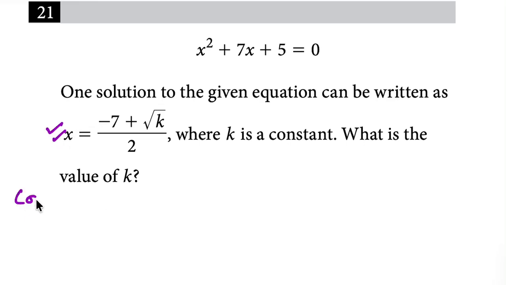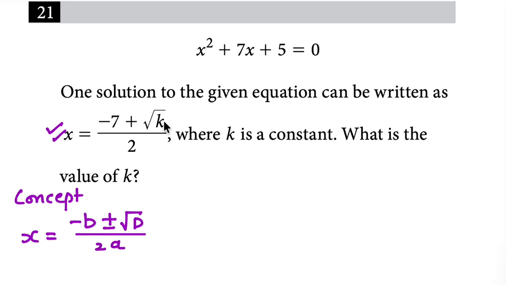Let's do concept number 1. It will take all the concepts. Okay, let's do the concept first. The quadratic formula is x is equal to negative b plus minus square root of d by 2a. And here k is written as d. That means we have to simplify the d. And d is b squared minus 4ac. D is the discriminant, right? Which can be calculated with the values of a, b, c.